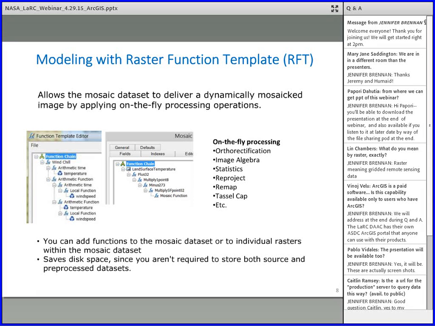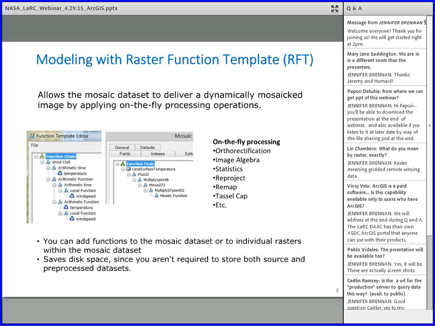We also often convert our data to local solar time, the solar radiation budget data that I mentioned. Currently, that's a separate product that we create. We go through each data set, we reprocess those daily NetCDFs as a local solar time product and make that available additionally for download. Using these processing templates, we believe in the future we will no longer need to do that. And you can also create new variables.